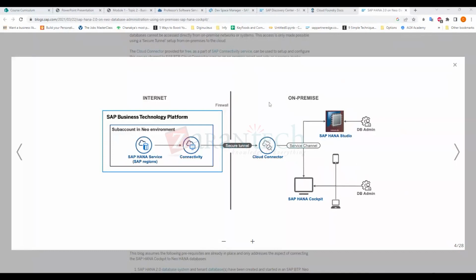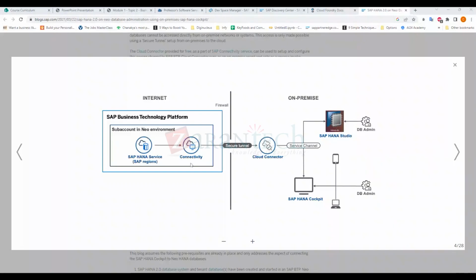There are two objectives to showcase this particular diagram. One thing is, if we have SAP ECC or S4 HANA, we can connect with the cloud connector. And there are many organizations that use HANA only as a database, as a standalone, on-premise, and they try to build everything on HANA. There are many customers who are leveraging the HANA database extensively. So in that case we have a cloud connector. It can be connected to the HANA Studio and the HANA database as well, and we can create the services and deploy them over here.